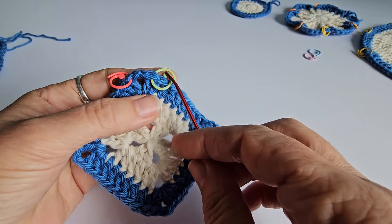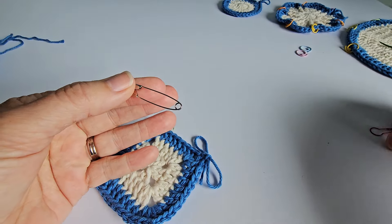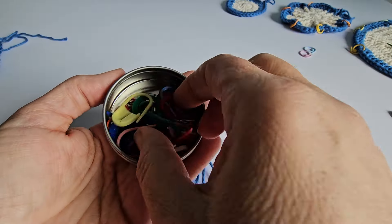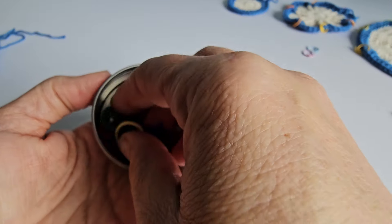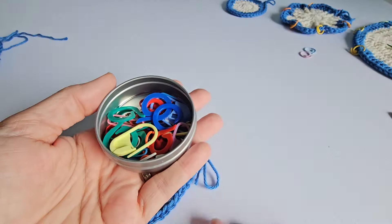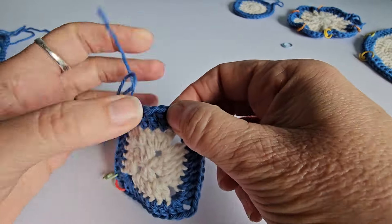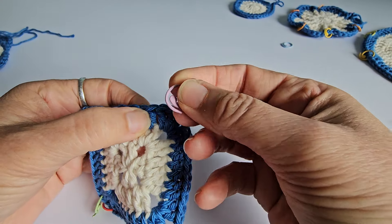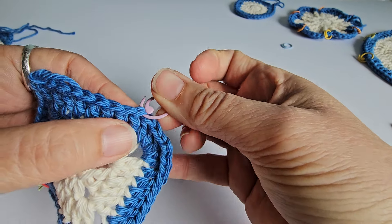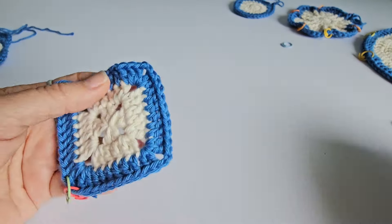Just a quick word about stitch markers. I'm using my favourites, but you can use lots of different things as stitch markers — a safety pin, ones that come on your clothes, little plastic ones, plastic safety pins. It doesn't matter what you use, but when you do use them, remember that capital P shape and when you're sticking one in a stitch, hook it in exactly as you would if you were working into it. Go into the V from the front to the back — that just identifies that stitch really well.